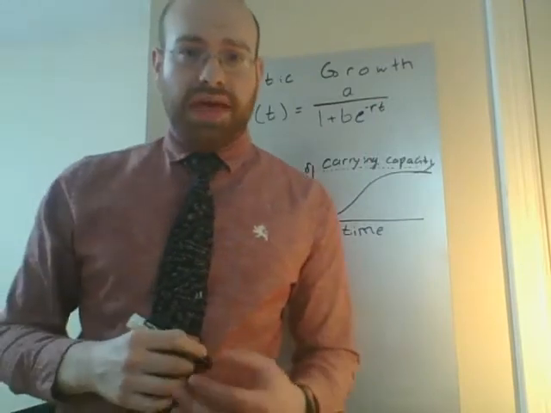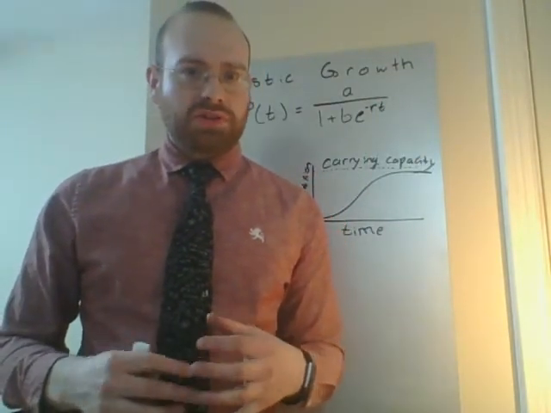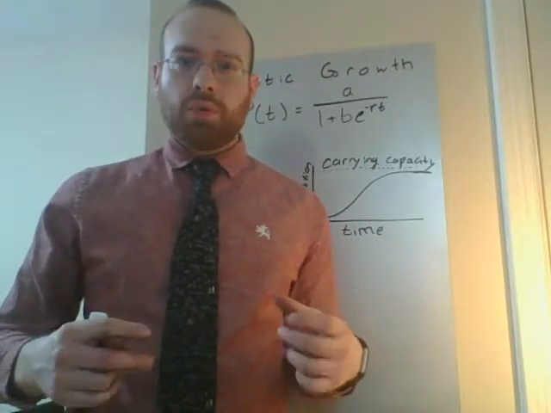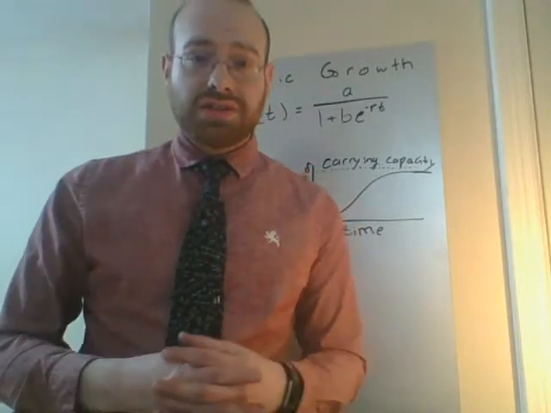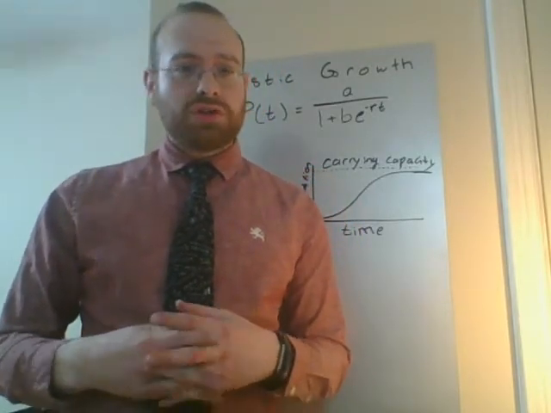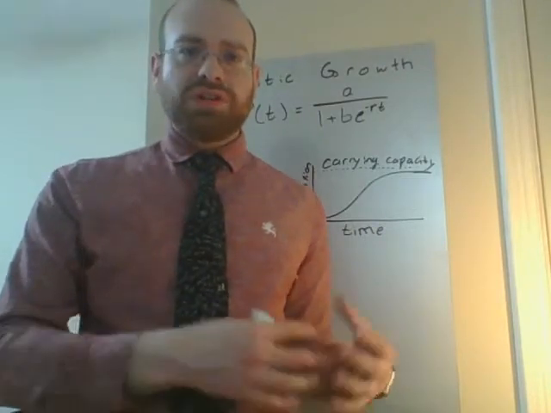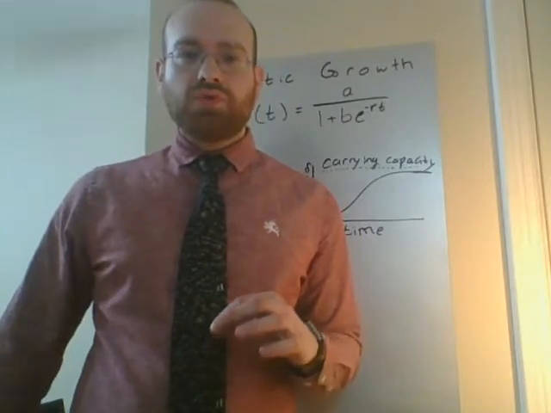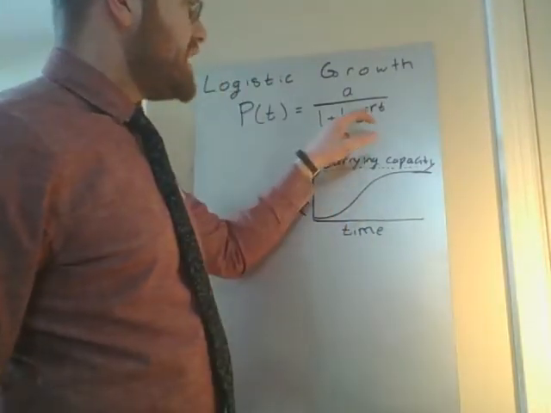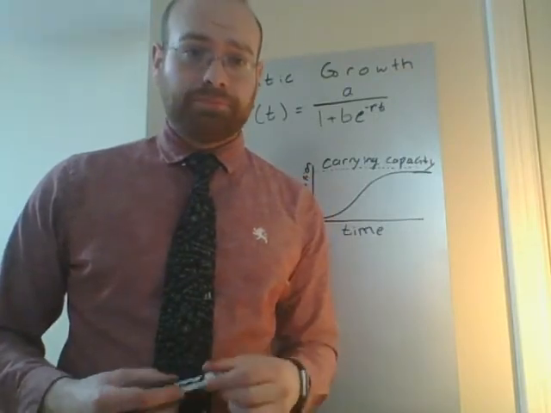So notice that we have a negative sign there. So R is still positive when it's growing, but in the equation, it turns negative. If we have a population that's decreasing in size, R would be negative, which means when we plug it into the equation, it would become positive. The reason why this works isn't something we need to go into right now, but it's worth remembering that we'll often see a negative sign in here, even though our population is growing.